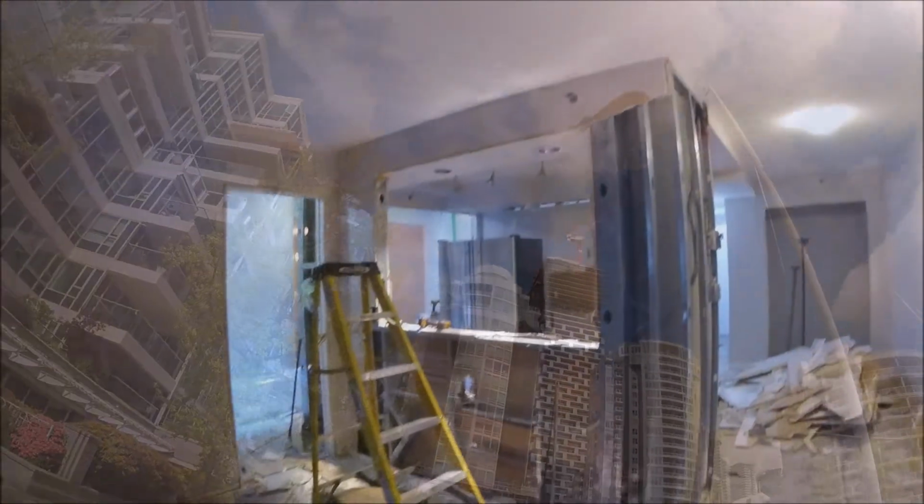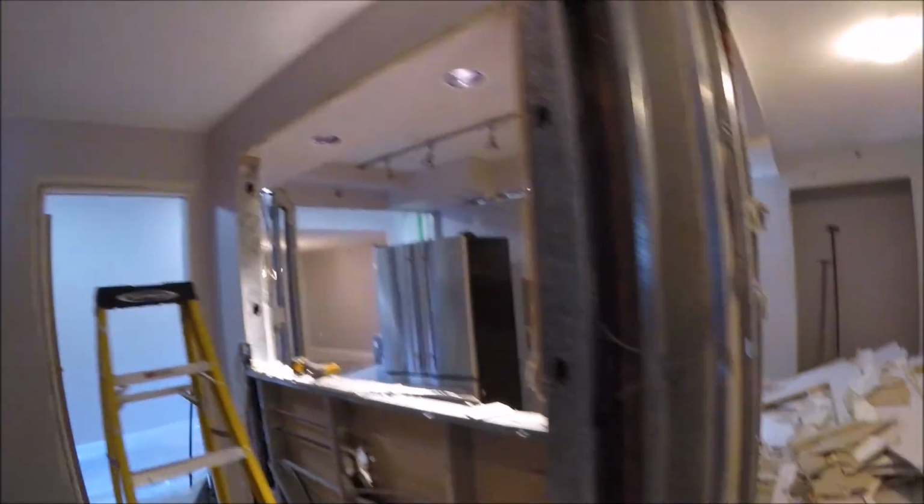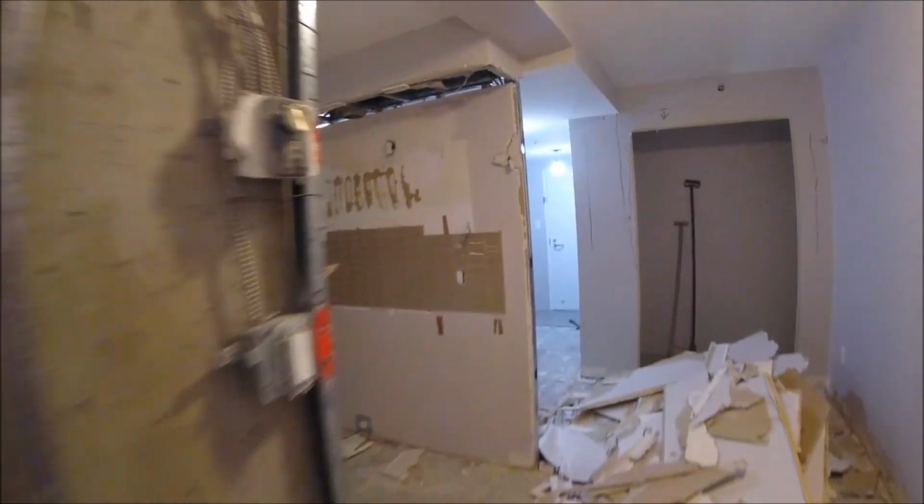Okay, we already started peeling drywall off. Very difficult drywall. It's a lot of screws and it's so brittle, it just breaks in little pieces. And there's so many obstructions in the way, and I don't know how they're gonna open this up like they planned. Everything is utilized. The beams are all taken. All these drops have plumbing in there.